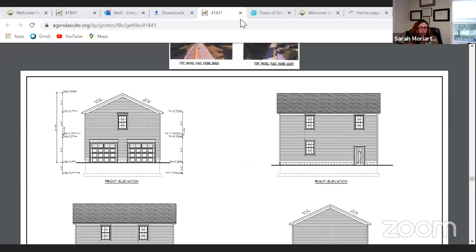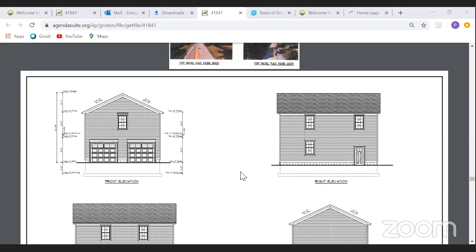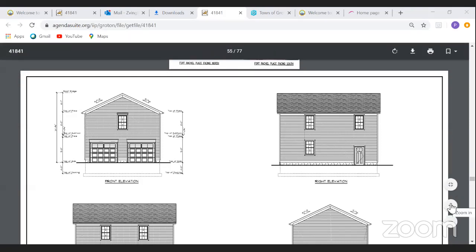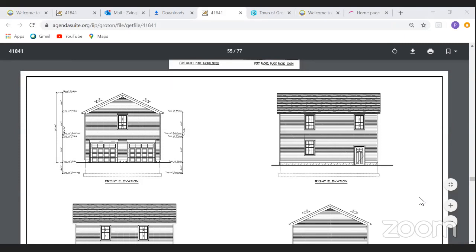We figured out what the dimensions of the previously approved application were versus this particular application. I tried to go back, but I realized that what we have now available to us online wasn't available to us then. Okay, I actually had a meeting out there with Seamus to verify all the measurements, and we measured everything together. And he verified the width, the length, the height, the window size. We went in great detail through it all to verify it. Well, I'm not saying these measurements are wrong. I'm asking about these measurements in comparison with your previously approved application. Yeah, they're the exact same. We started the process before.